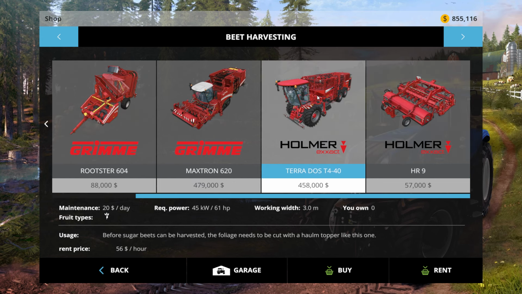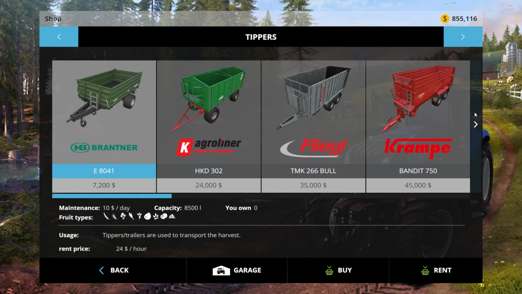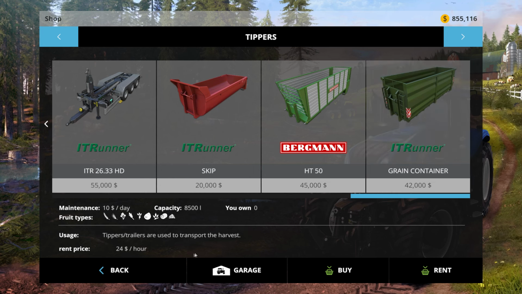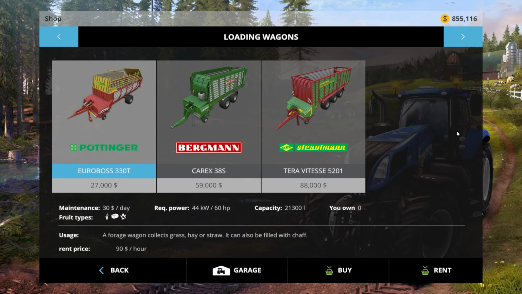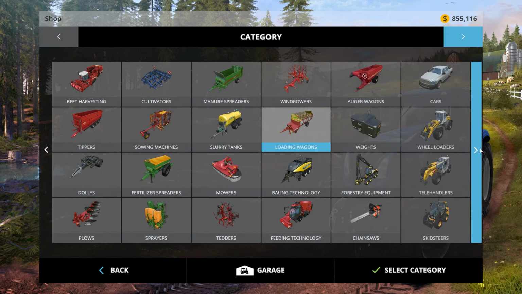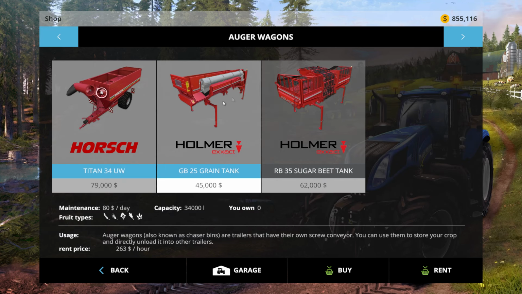And that's the header for it. And then, is it under tippers? I can't remember where the Homely equipment is. Is it loading wagons? No. Is it auger wagons? There they are. The Homely equipment. They call them augers. Well, they have an auger in them. So I guess that's it.